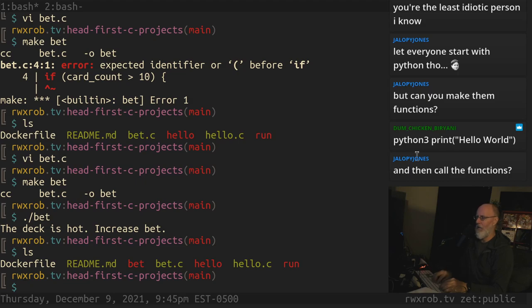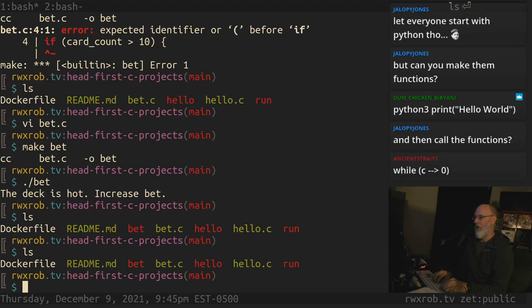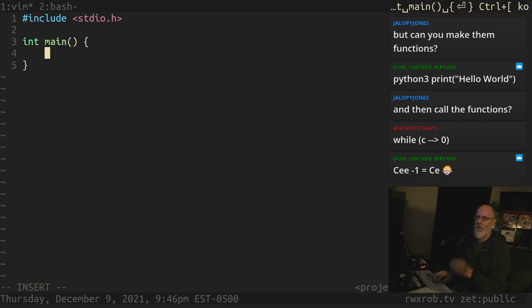All right, we're going to do another one. Bad boy. Does c. Again, repetition, right? Include stdio.h to get all the functions we need for printing. And then we're going to int main because I forgot. And now I've indented right.